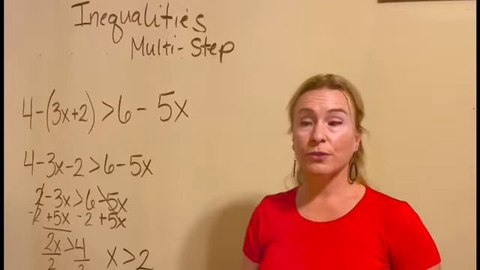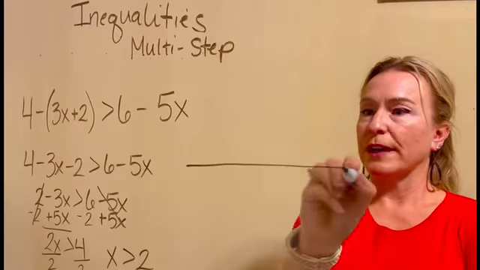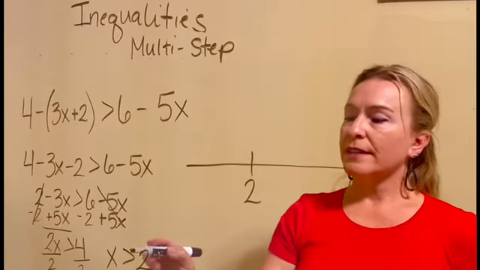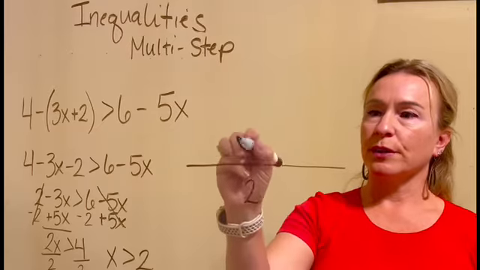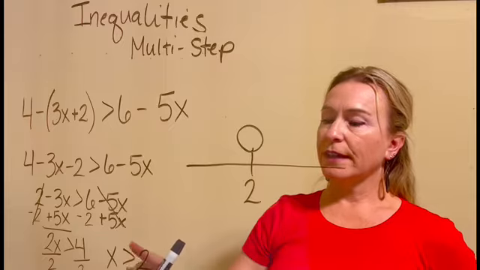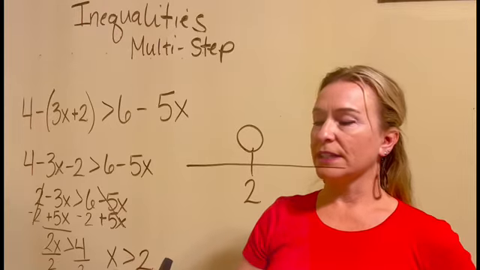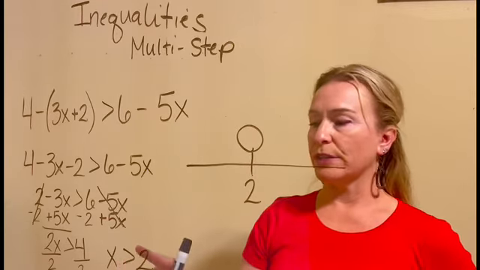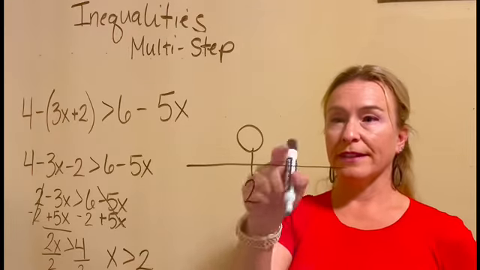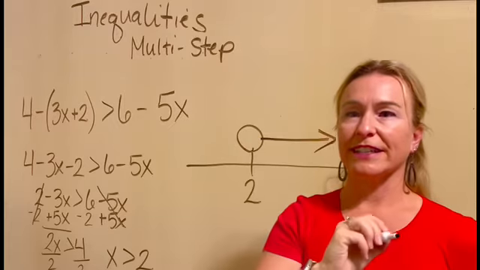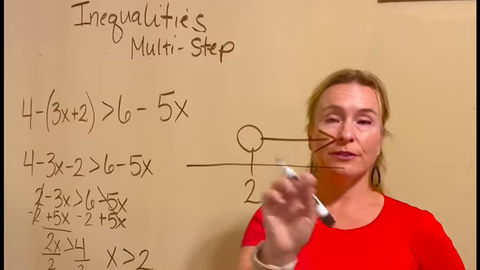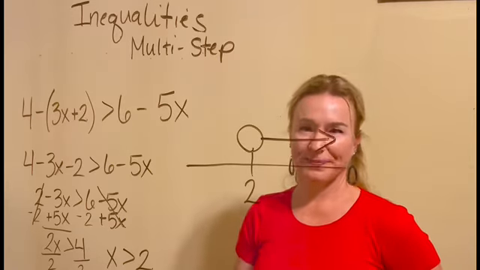If I needed to also graph this, I'm going to make a quick graph with my positive 2. This symbol here is greater than, so I'm going to have an open circle or hollow circle. My arrow, the little math hack: as long as the x is in the beginning, x is greater than 2, whatever arrow direction this is pointing, which is to the right, this arrow will also point that direction. So x is greater than 2. Yes, it is not included, so it's a hollow circle pointing to the right. There you go.